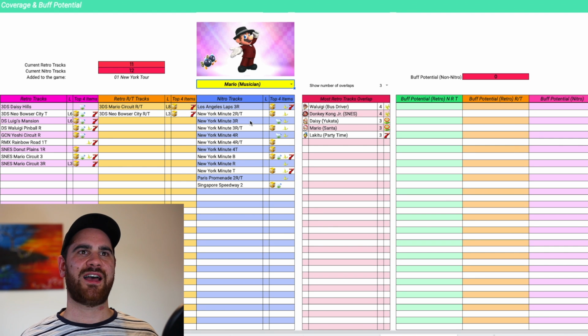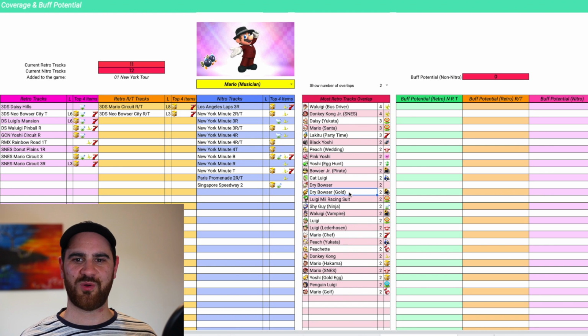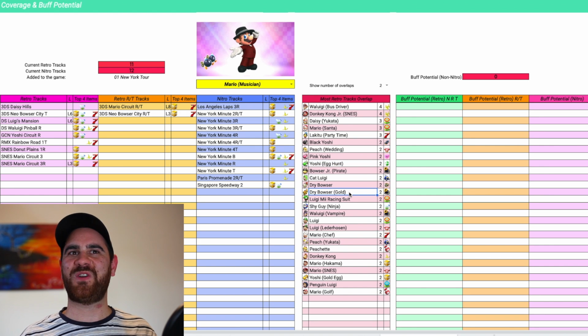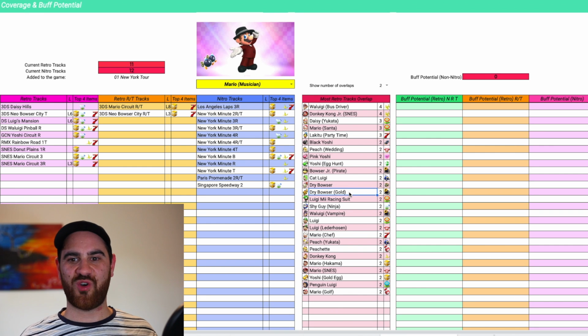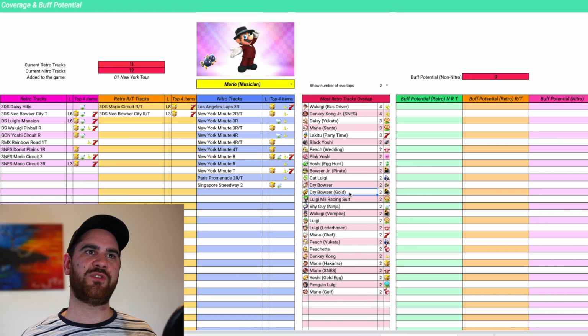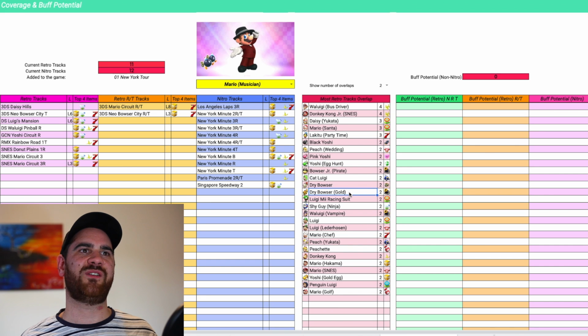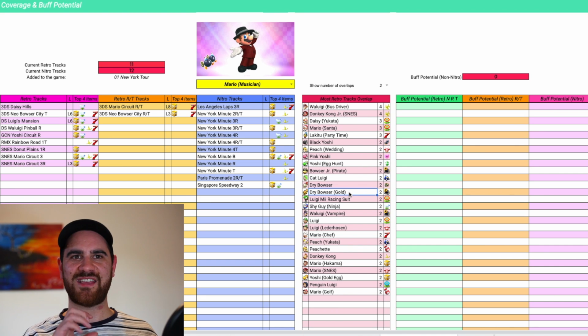Let's just check out some more overlap here. He has some, not a heck of a lot of overlap, but he does not have a lot of courses. He only has 11 retro courses. Not very interesting. Definitely not a lot of Coinbox overlap, which is really good to see. However, the only reason you're really going to be investing in Mario Musician would be for New York Minute. You can see he's got massive amounts of those courses. That's Mario Musician. I would say skip him, guys.